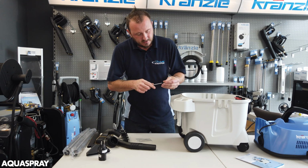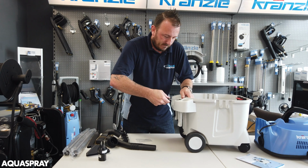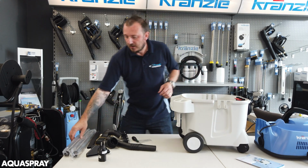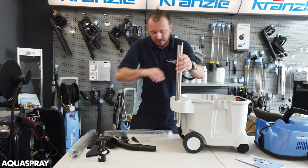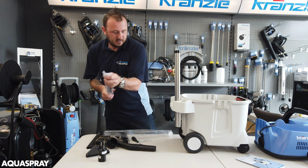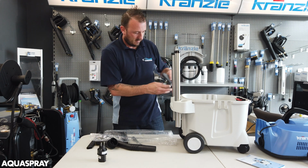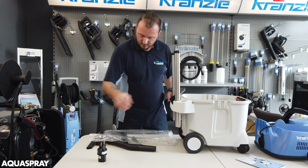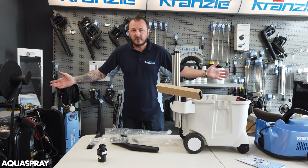Don't over tighten them, just nip them up so it's not going to come out. Once that's done, all the accessories will just fit nice and neat into it. Ready to go. Awesome.